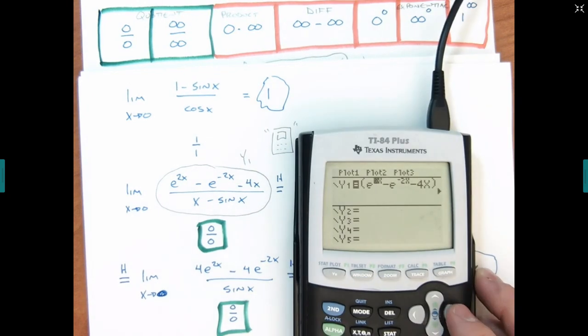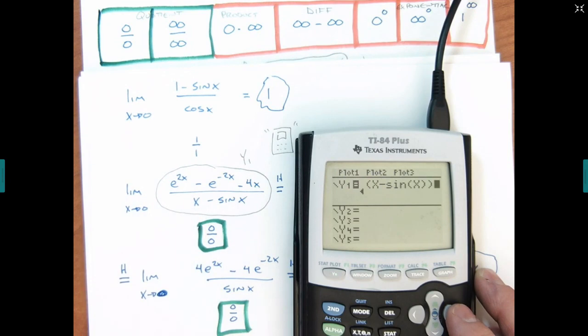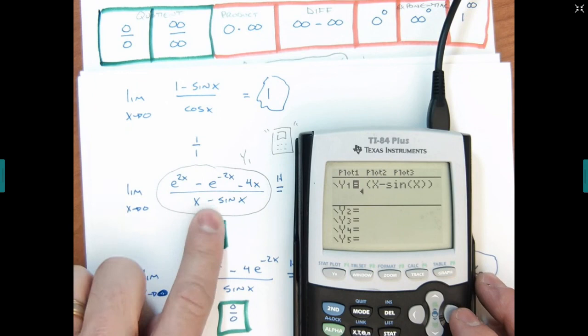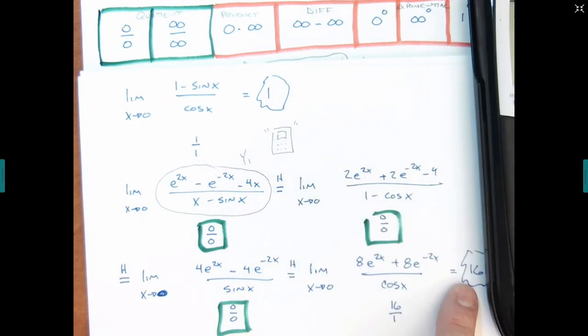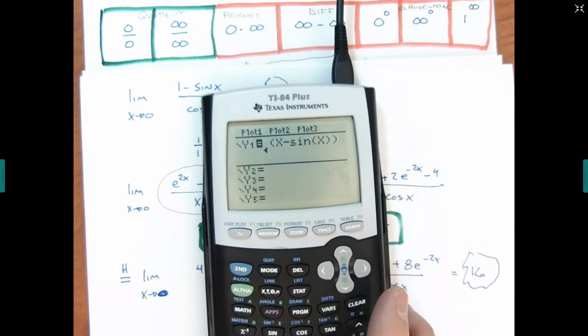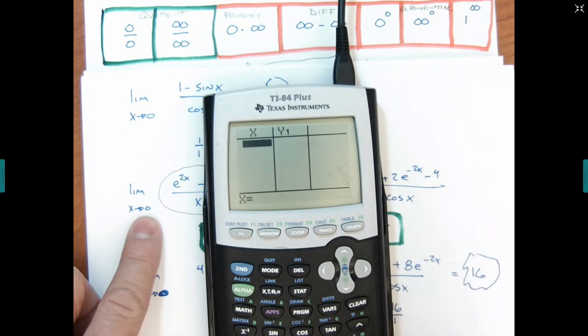Grabbed my calculator and I carefully typed in the numerator enclosed in parentheses and the denominator also enclosed in parentheses. Make sure you do that because otherwise your calculator will do exactly what you told it to. And we want to make sure that we tell it the right thing. So my suspicion is this is equal to 16 if I've done the math right. Maybe the easiest way there is to go to our table and substitute in 0.